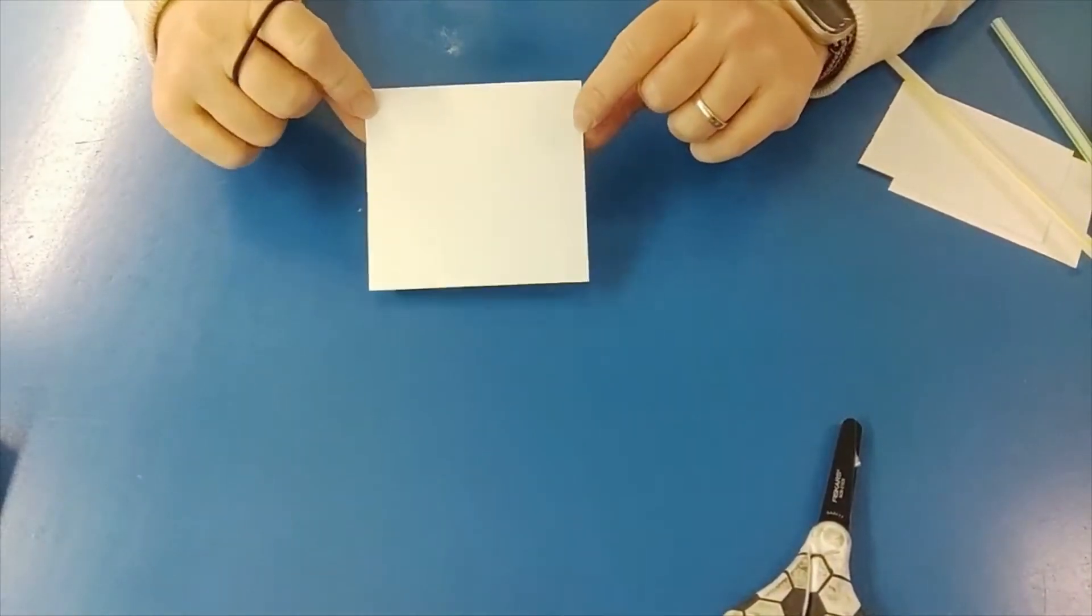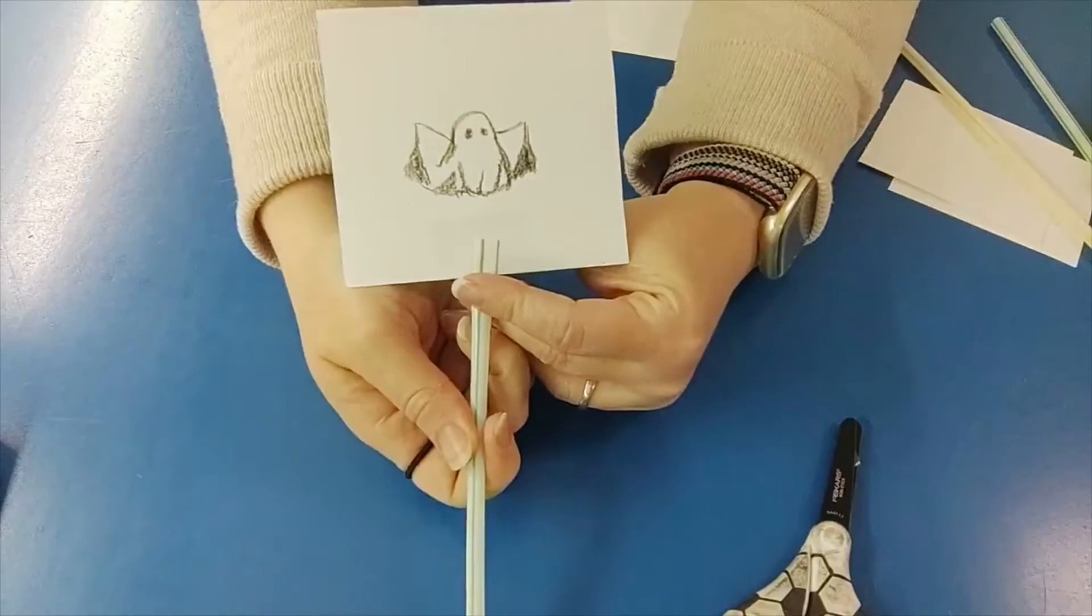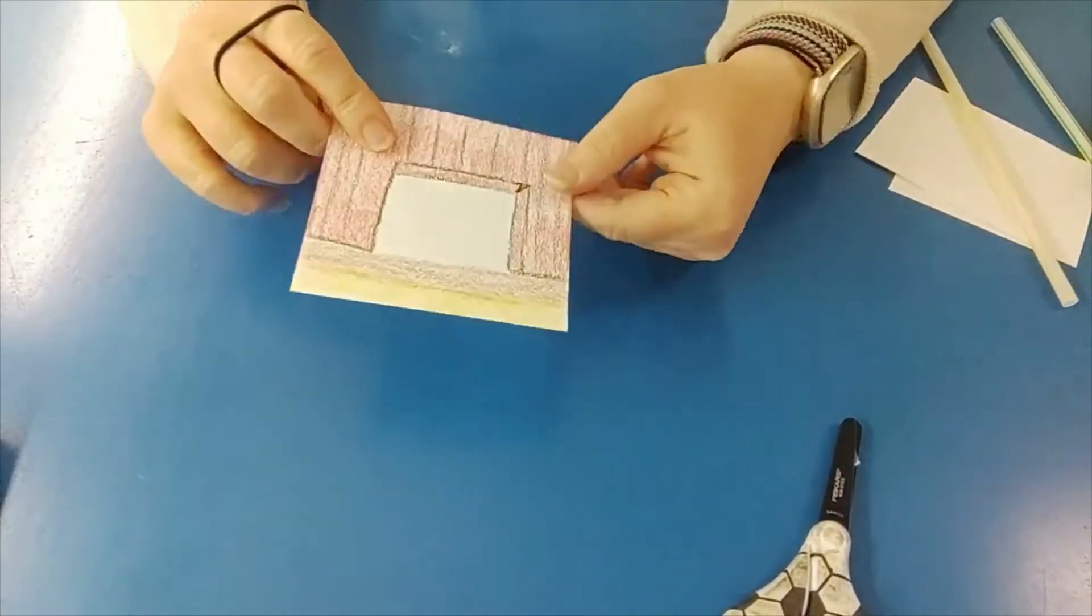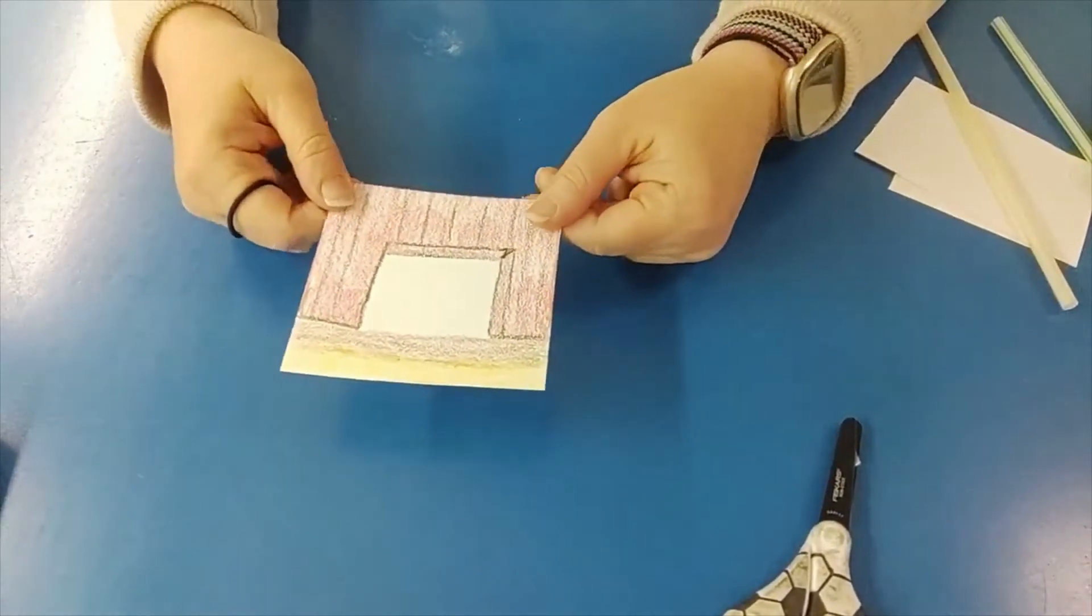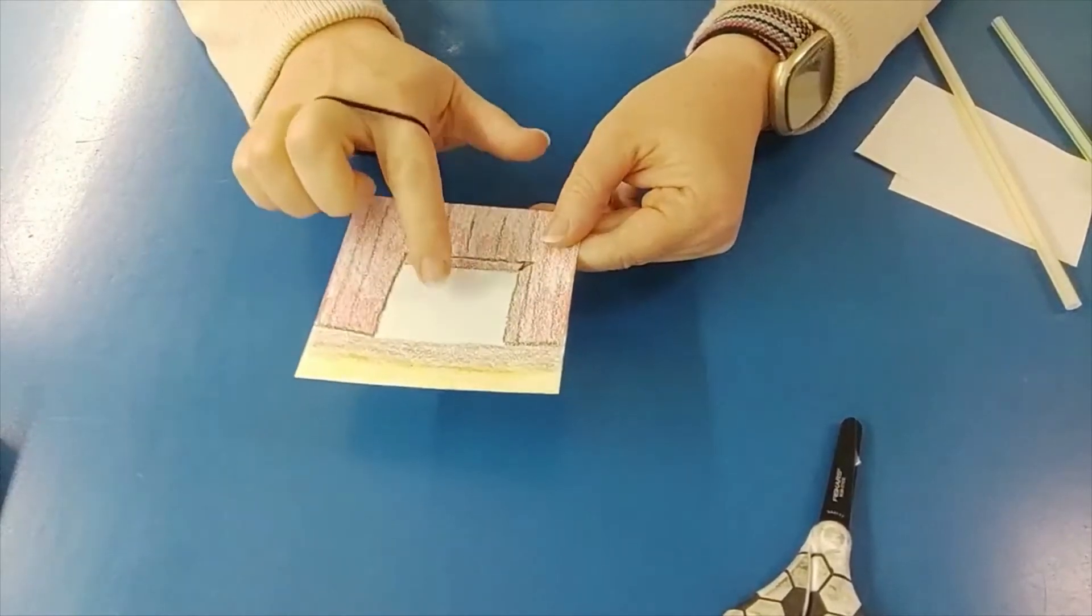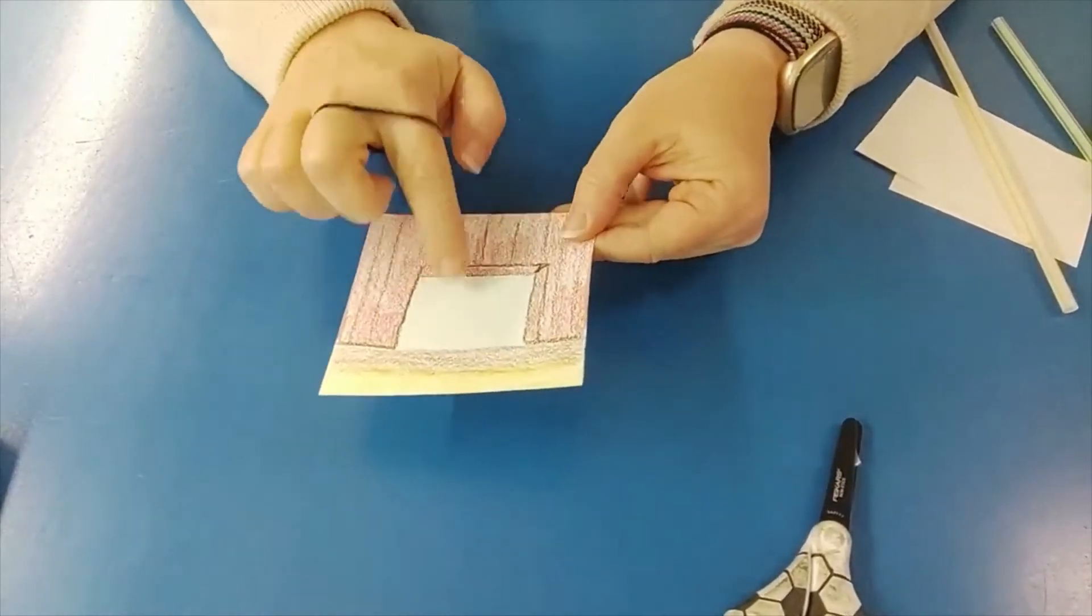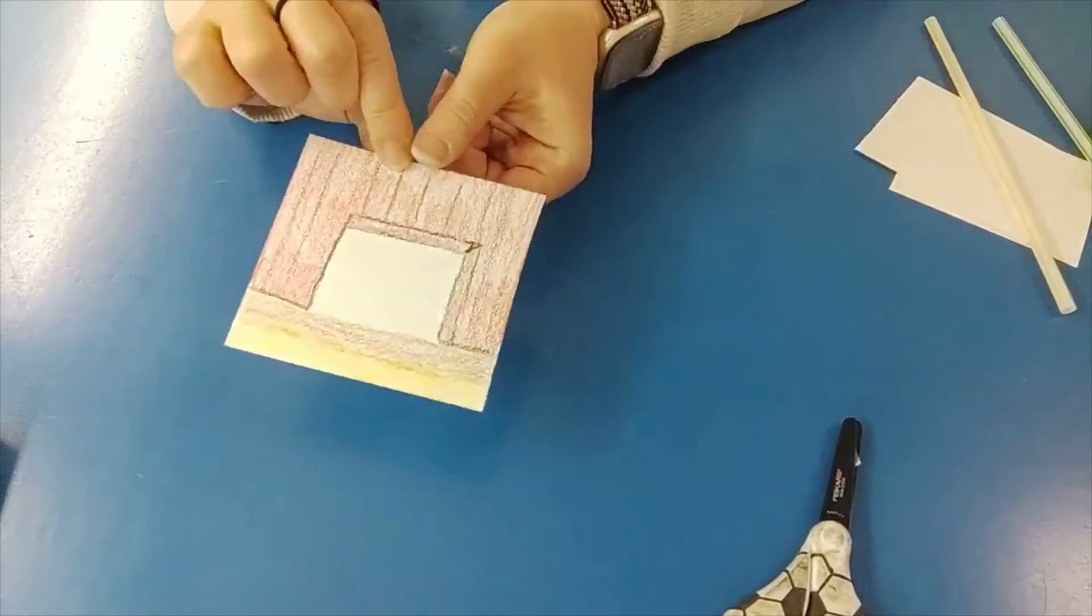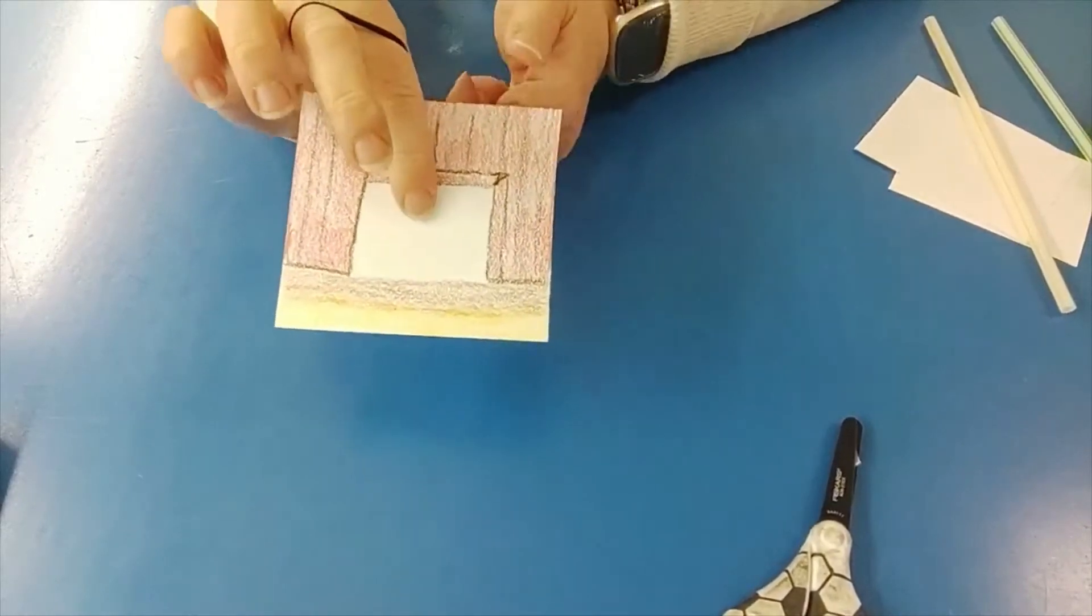What you need to do is take your cardstock and you're going to decide what two images you want to do. For example, on this one I drew a barn, and on the other side I drew a ghost, because I want the ghost to look like it's in the barn. To do that, I drew another barn first and I left the inside of the barn white. I first actually tried it with a black background so it looked like it was dark inside the barn. It didn't work so well, so I recommend if you're going to do something really dark, or actually I recommend don't do something really dark because it doesn't seem to work quite as well. So I drew my barn leaving my white spot.